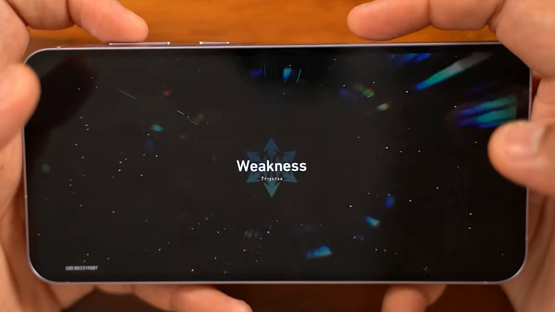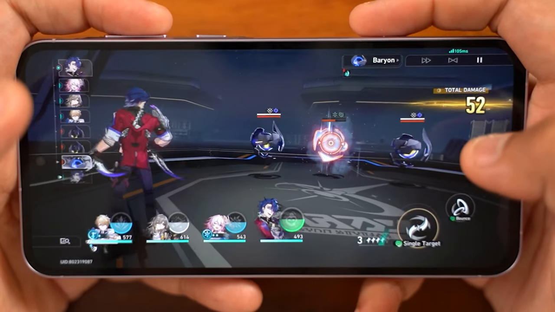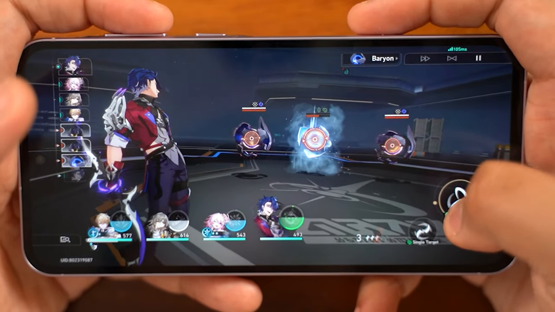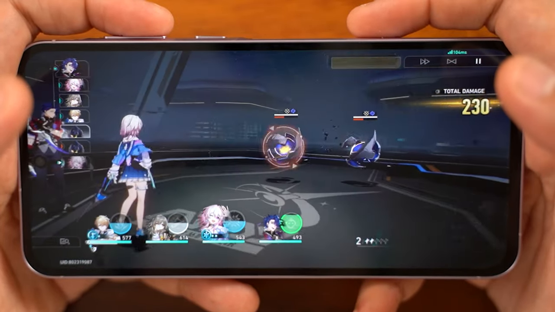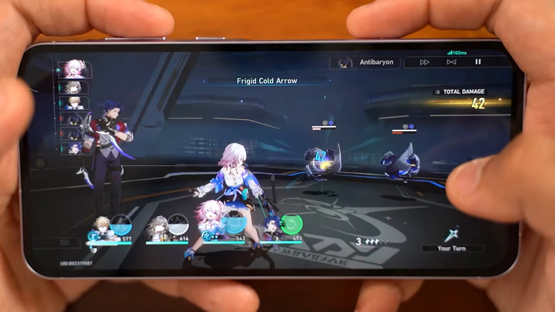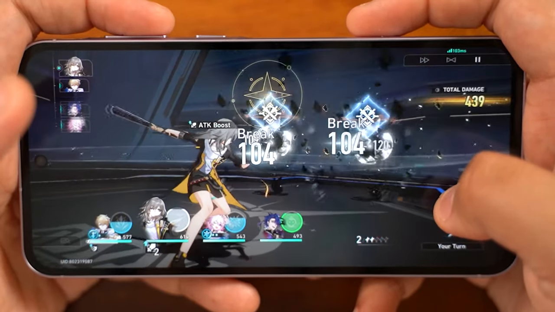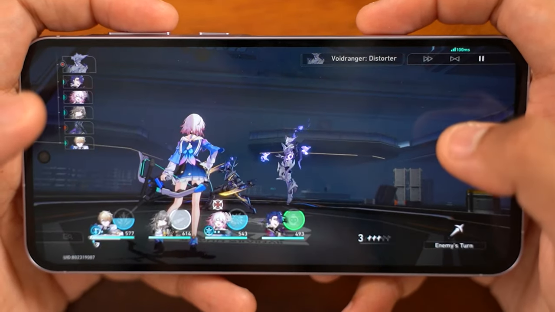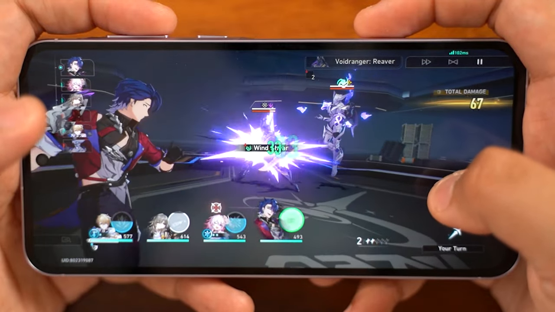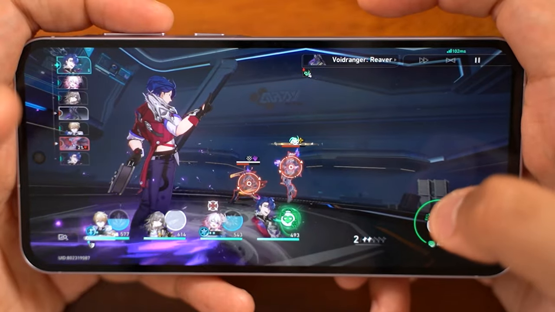Let's get into combat. All right, let's bounce, as we always do. Ooh, very nice. Very smooth. No major frame rate drops. Wow. Okay. I can't wait to see how this handles Genshin Impact though. Great. Bounce. All right, let's go for an ulti. Let's see how smooth this is.